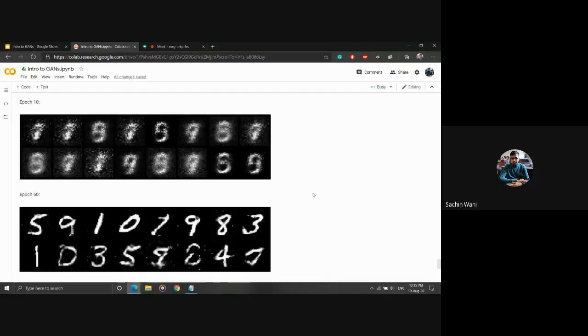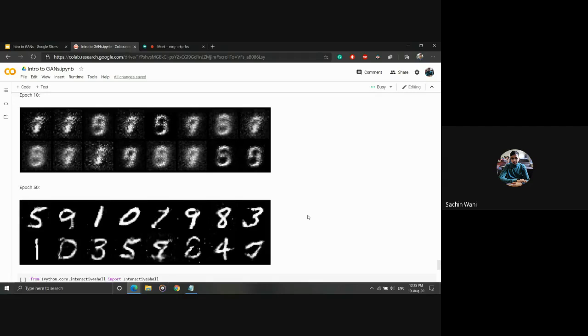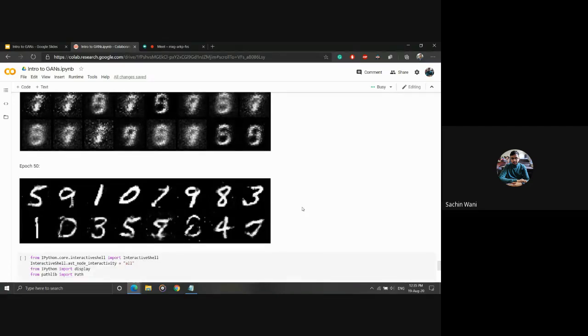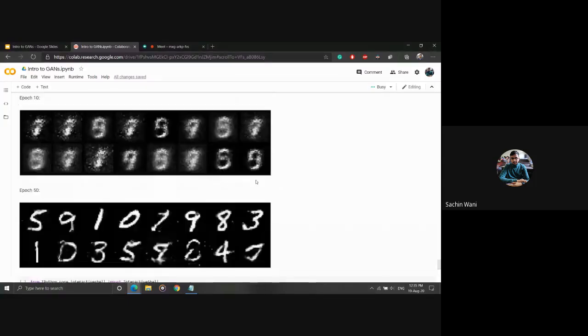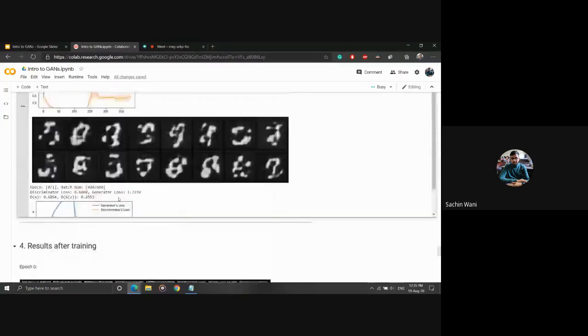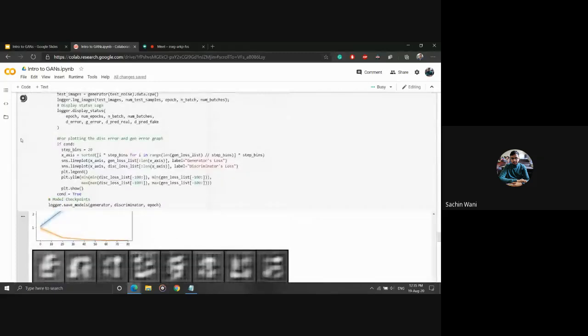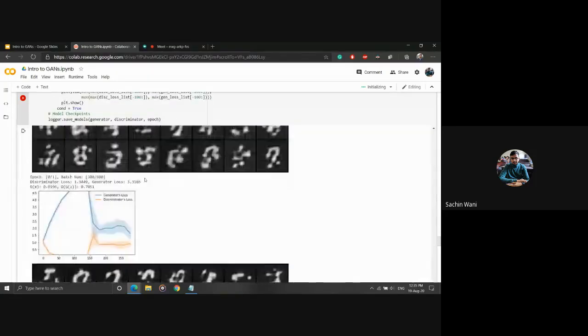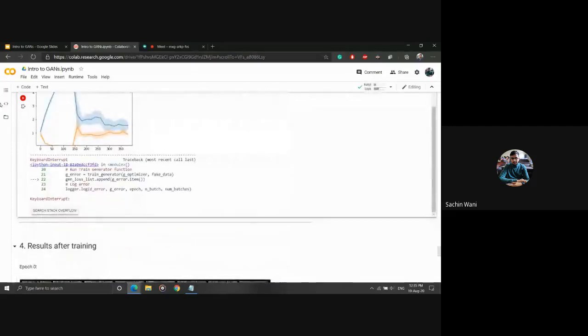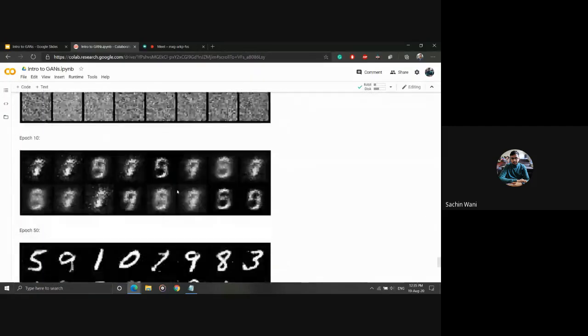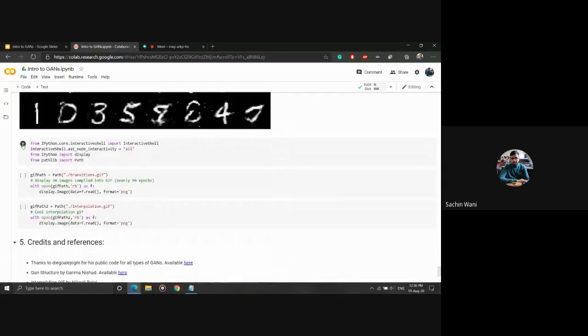And I would recommend you run it for around 200 epochs to finally see the results, but it will take a lot of time. So in case you want to stop it right now and run it later, you can just click on the stop button here, or if you want to keep it running, you can keep it running. But I have just stopped this right now to show you if you could run these values here as well.